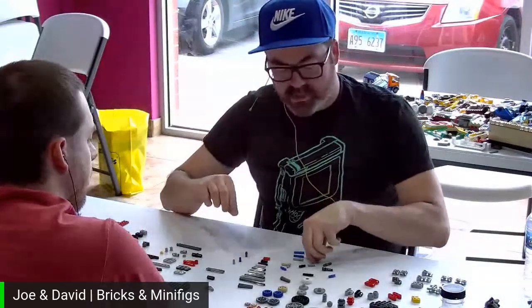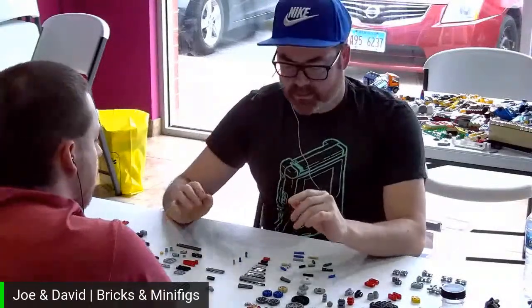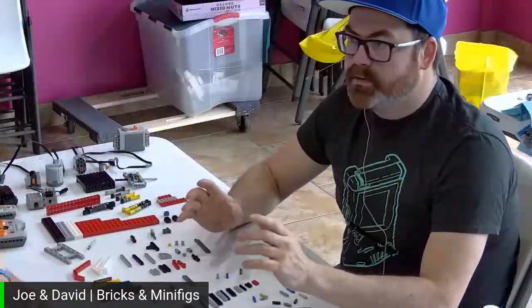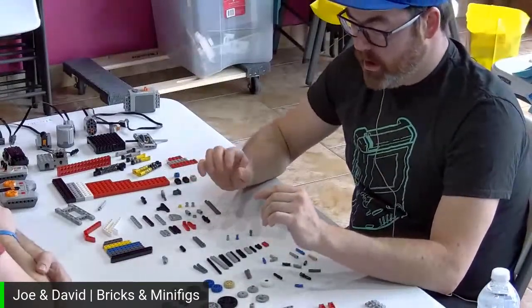All right. So that's the majority for the pins. You have just straight pins, axle pins, and now we're going to move into the axles. So the axles start at 2 long and they go all the way up to a 12 long. And there's even a 32 long, or one really long one. Those are kind of rare. They're not in a lot of sets.